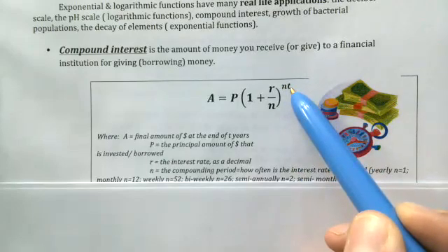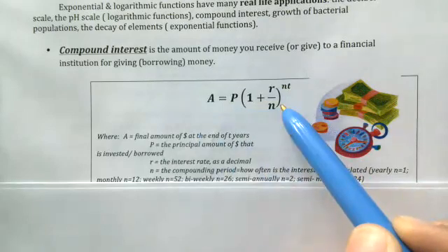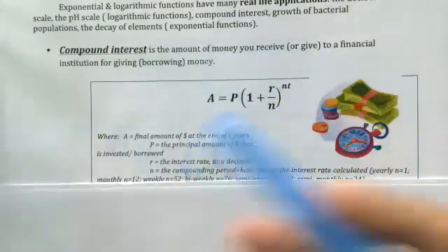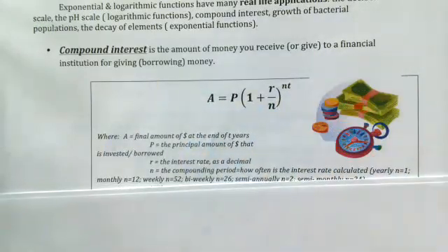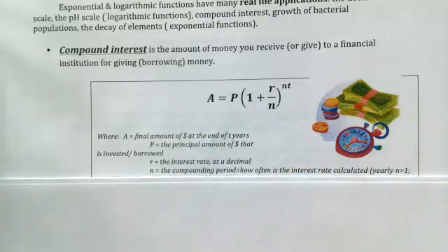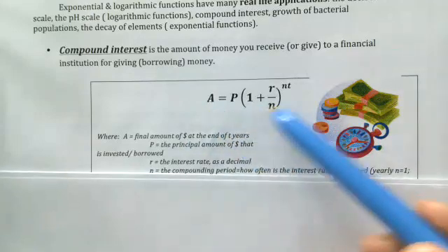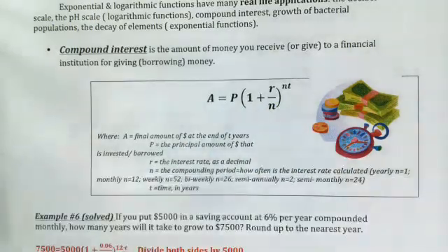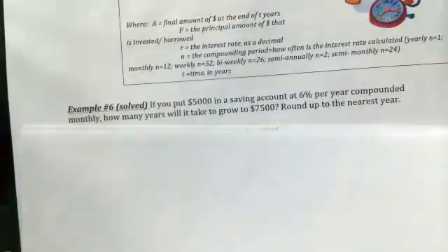So in these kinds of questions, you would be using compound interest to answer the question, how long will it take for this and this to happen, right? In this case, it's going to be money, right? For $1,000 invested in this account to become $10,000, how long will it take? And you will have to know everything else except for time, okay? So let's have a look at example 6.